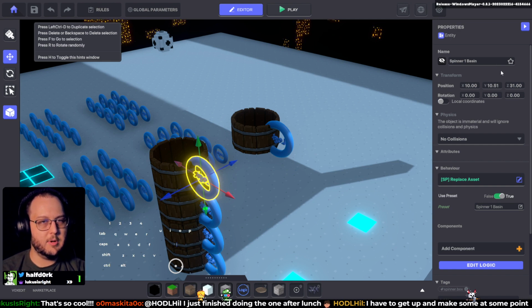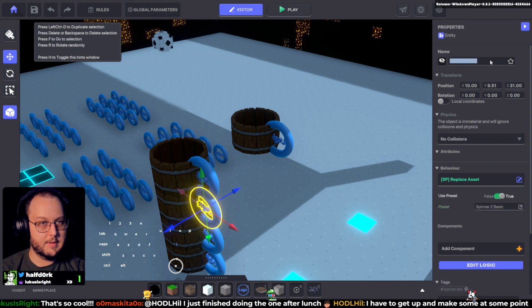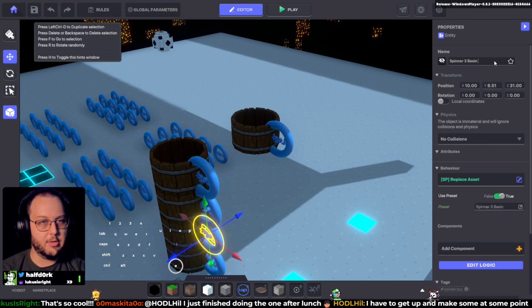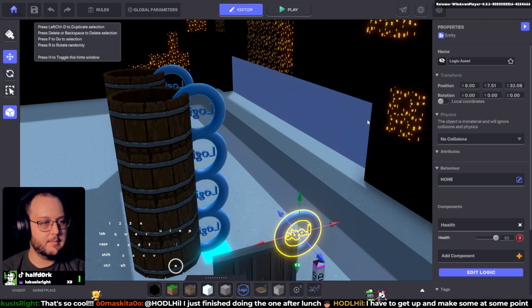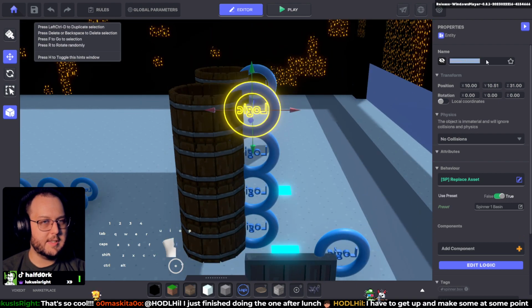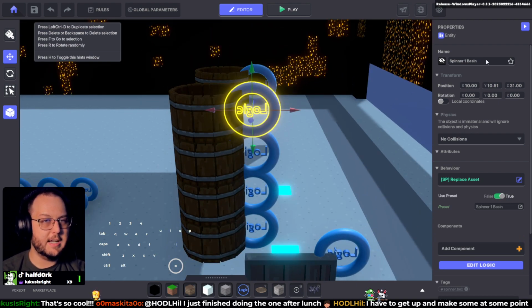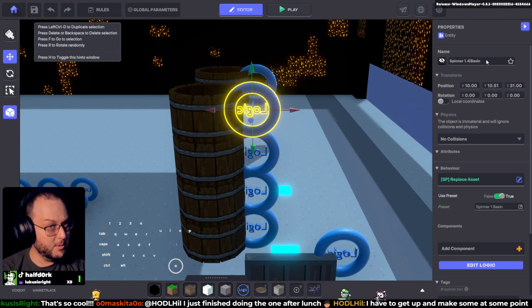So this will be spinner.1 basin 4. This will be spinner 2 basin 2. This will be spinner 3 basin 0. Or more specifically, I'd probably do a spinner1.4.